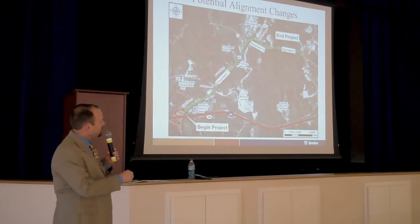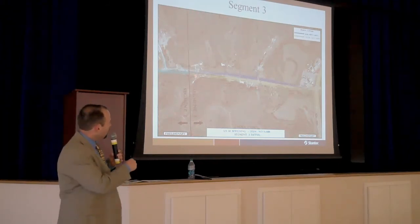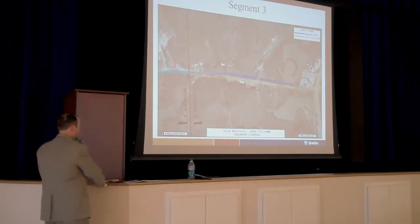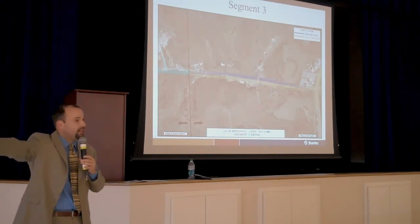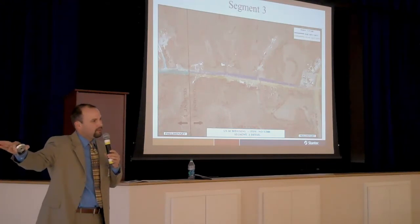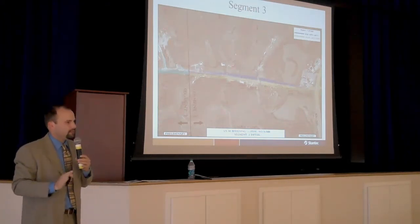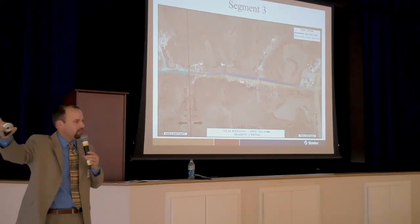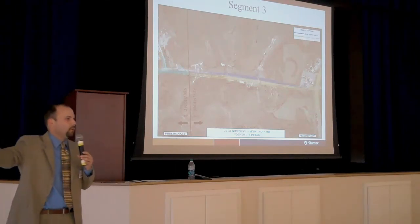In segment three, we're asking a very specific question. We can either build a roadway that's widened to the north or widened to the south. The blue shown on the back of your handout is widening to the north; the yellow is widening to the south. These are also shown in more detail on the exhibits — the exhibit to the left is yellow for widening to the south, and the exhibit to the right is blue for widening to the north. The real differences involve right-of-way: widening to the north requires taking a couple more houses, while widening to the south requires taking a couple more businesses. The project team has absolutely no preference at this point — we need your input on which one you think we should build.